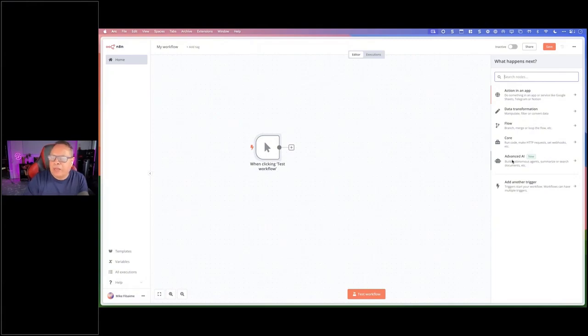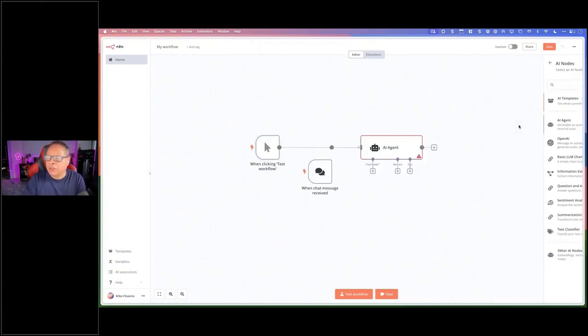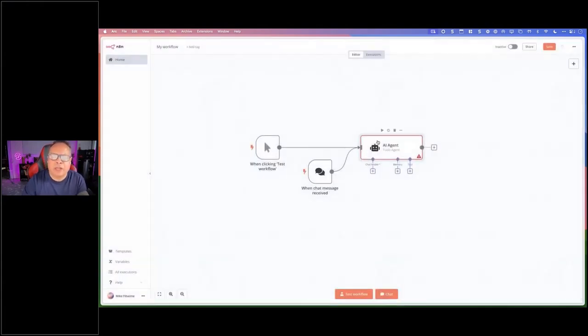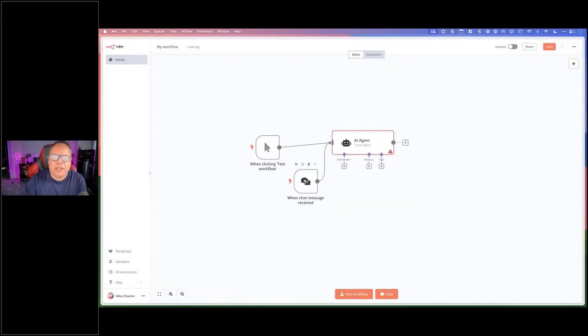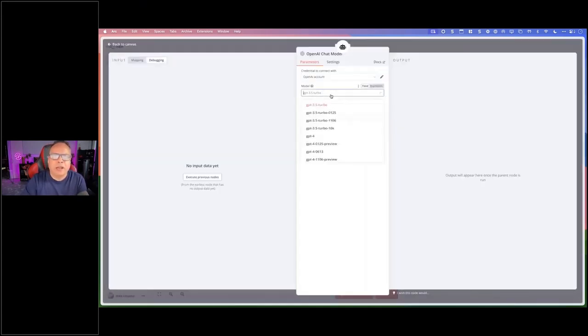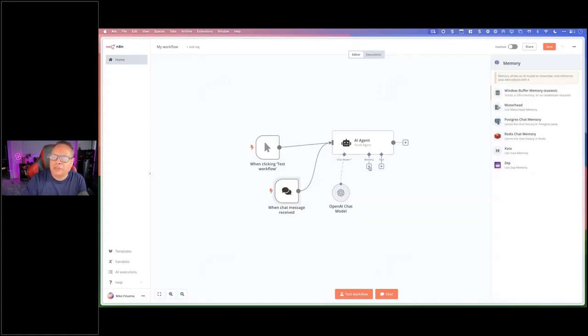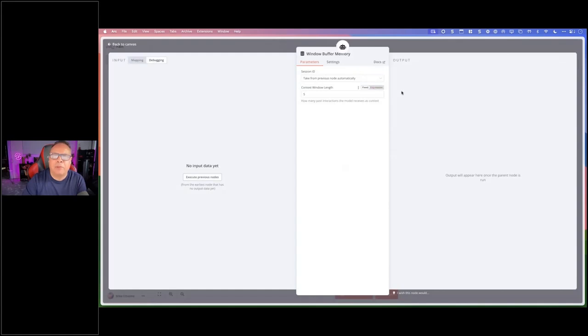So now, part 3, here is something that you can do. You can create now an AI agent here. And for this AI agent, you can basically just say, what chat model do you want to use? And you can say, I want to use OpenAI, and I want to use the model GPT-4o, just like that. And now you're instantly set up here. You can basically give it memory. You can give it a browser buffer memory, just like this.